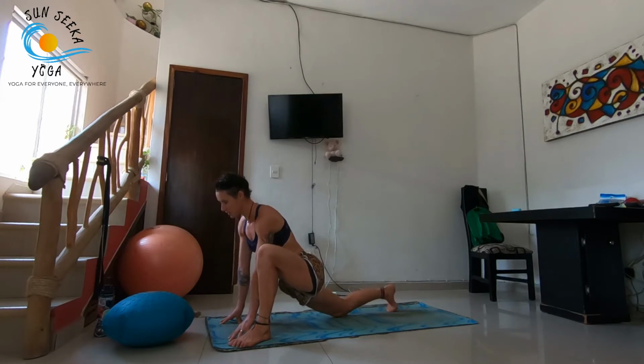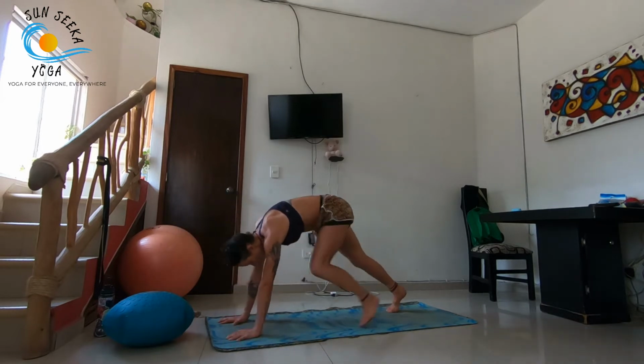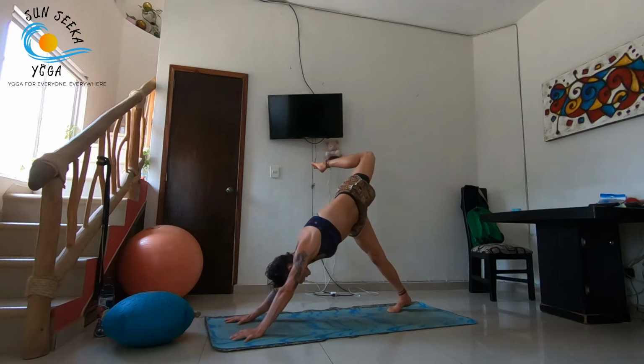Tuck under the right toes, lift the right knee, send the palms down to the floor, and as you inhale, sweep that left leg up and back. Exhale, open the hip. This time, right heel descends, left shoulder draws down. Engage the left glute.